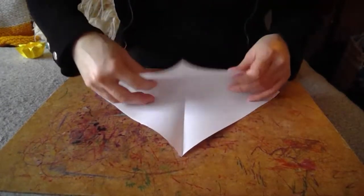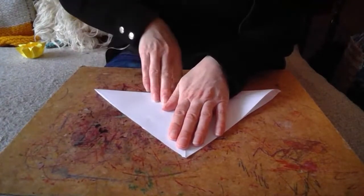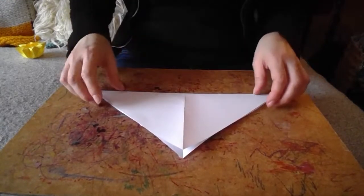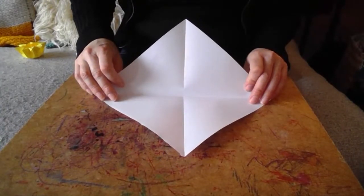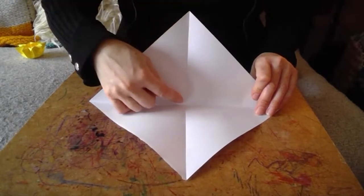Diagonal, and then we'll do the other diagonal. Well, then it's good to show you a different one, David. There's one where it can be smooth inside, but actually I rather like the shape of this. So I've done both diagonals. That's great. So we're going to take the outside and aim to the middle.